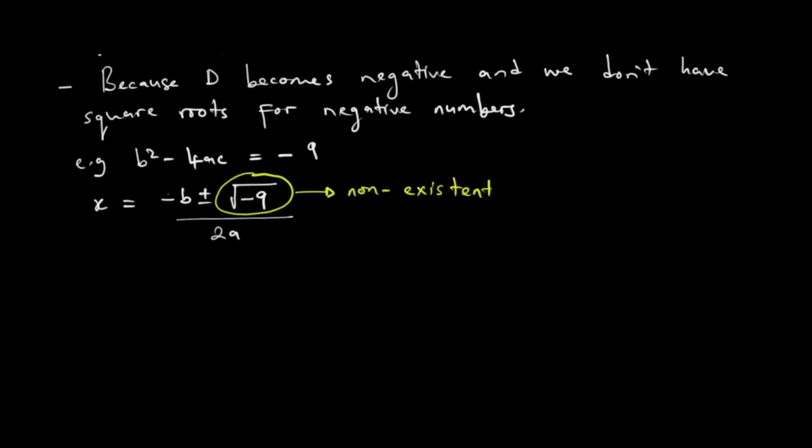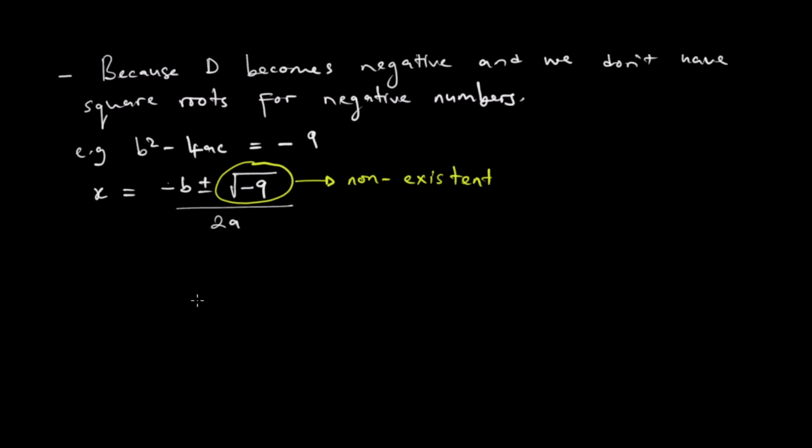Because we have no roots, diagrammatically it looks like this: we have a curve, then a line. They never meet, so we have no roots. What is called a root or a solution is the point where our curve intersects the line. So if we have no roots, it means the two graphs, the curve and the line, should be disjoint, as we have shown there.